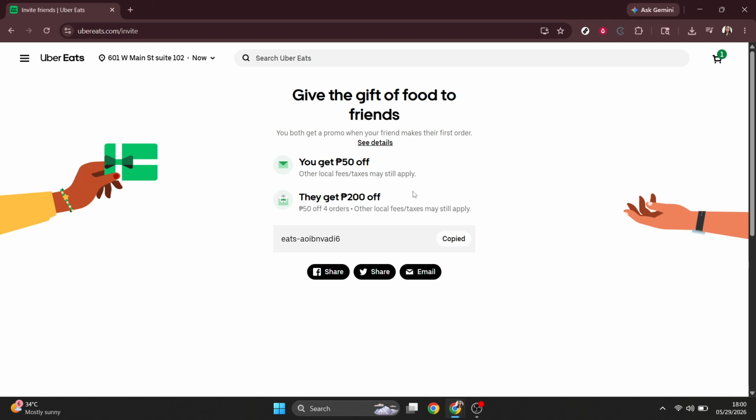Return to the same place in the account menu to view pending invites, completed referrals, and any ride credits or cash bonuses you've earned. If you see a pending status, it usually means your friend hasn't finished the required first trip or order yet. Once they do, the status should update and the reward will appear according to the timeline shown in the app. Because promotions vary, always refer to the details on that screen for the most accurate and up-to-date information. That's all there is to it.